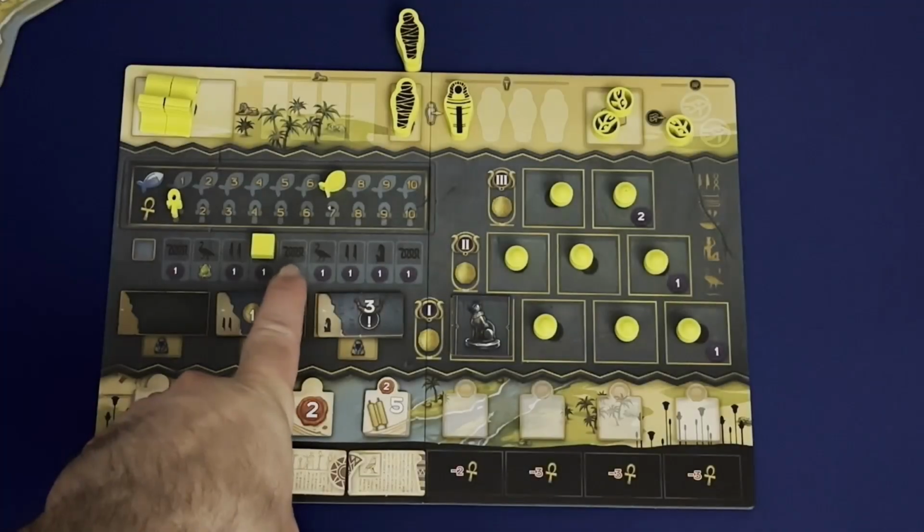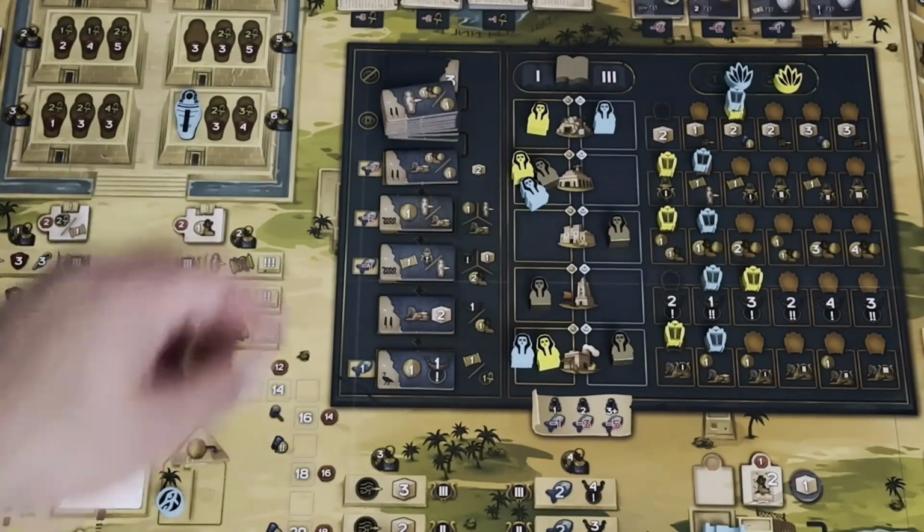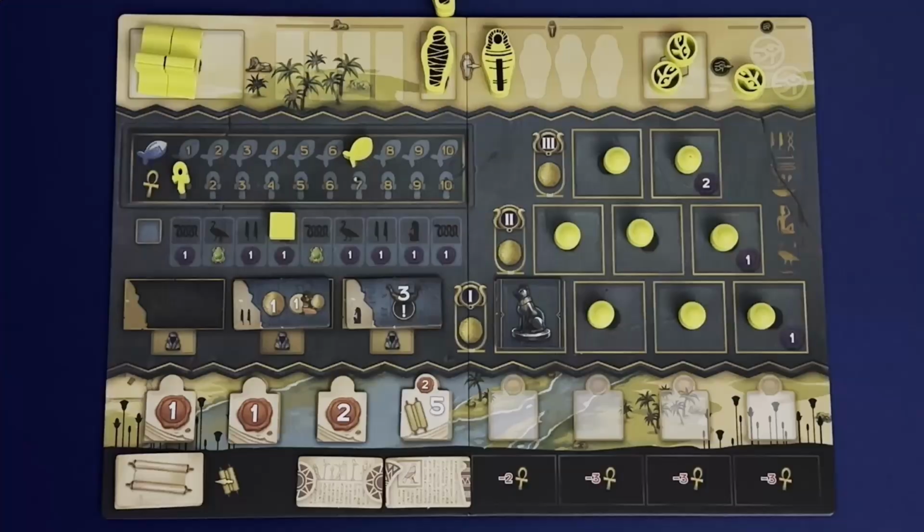And now it's back to me. All right, I see a tablet that matches this symbol. So if I get it, it's going to give me a scarab. And that's what I've been waiting for. So let's go ahead and grab it and place it on my last space. There we go.